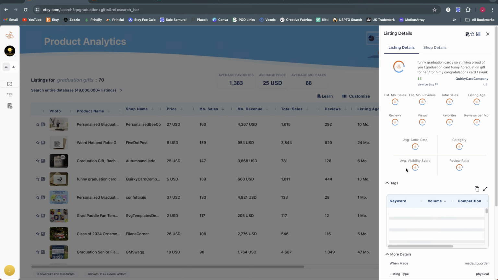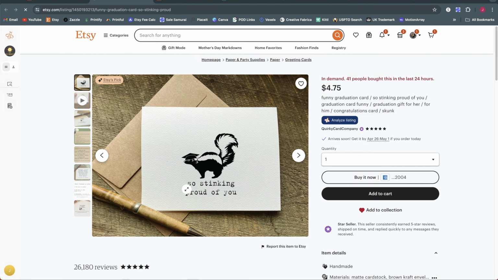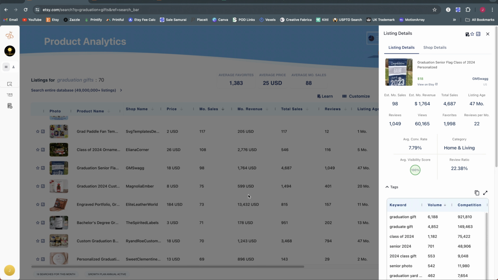There are even greeting cards, and a lot of the platforms also offer greeting cards for sale. So this is another option that you could get into. I see yard signs here as well, and we're getting down into the less than 100 monthly sales, but we are just getting into graduation season. It is April 24th right now when I'm recording this, so sales volume on some of these things will increase over the next couple of months.